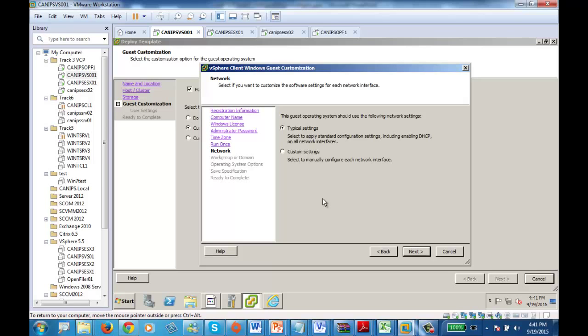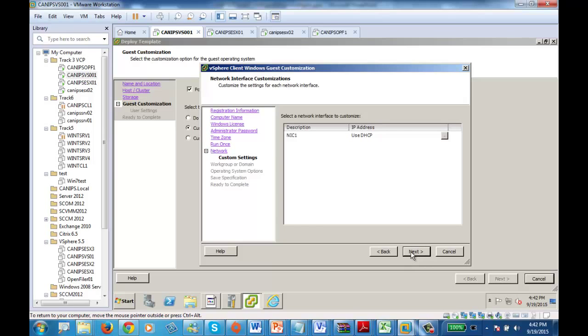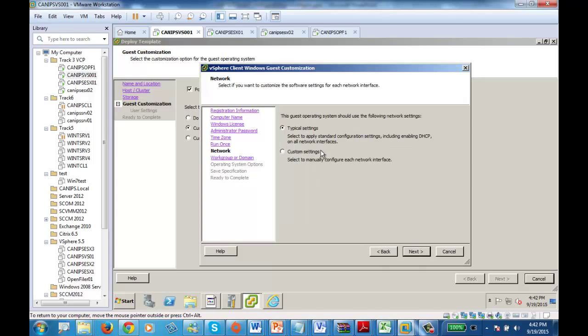But if in case there is no DHCP, then you can do a custom setting as well. In custom setting, it would show you, okay, if you're not using DHCP, then what are your settings? Then you have to provide the IP range. But in this case, we're just going to go with DHCP because this is how it is in the real environment.